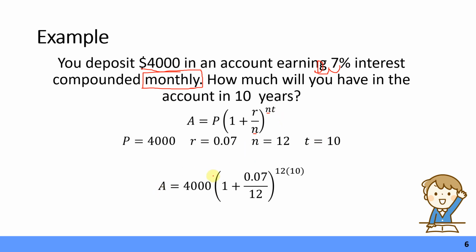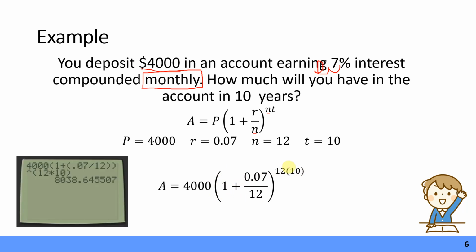So again, you have to be very careful. If you're going to put this in the calculator, this one's a little more tricky because you have to make sure all of this is inside the parentheses, as well as the 12 to the 10 has to be in its own parentheses as an exponent. So this one's going to be very tricky, but this is the way I put it in my calculator.